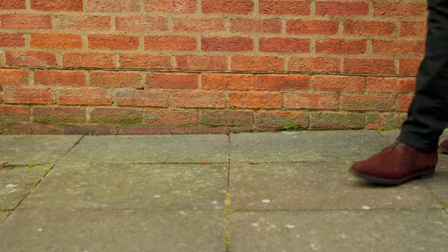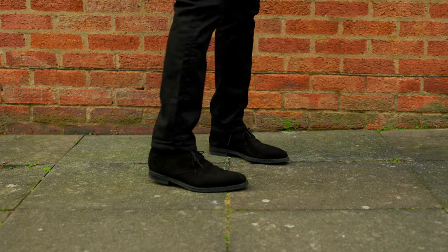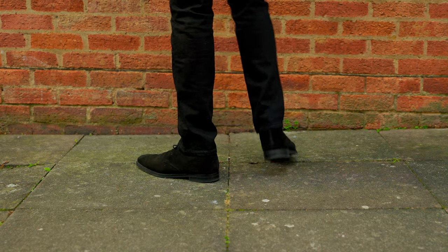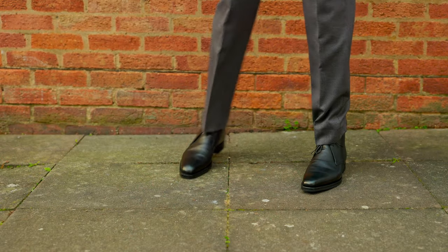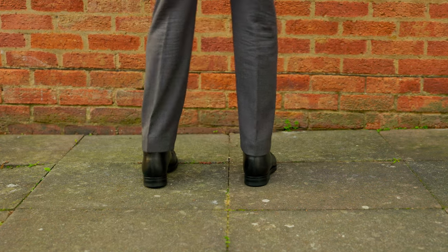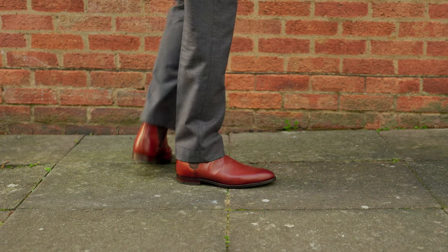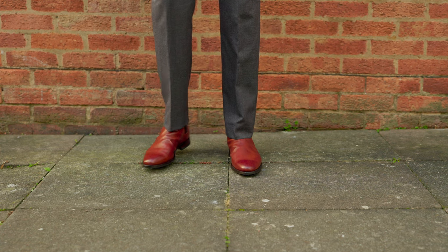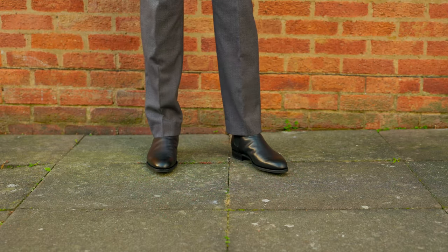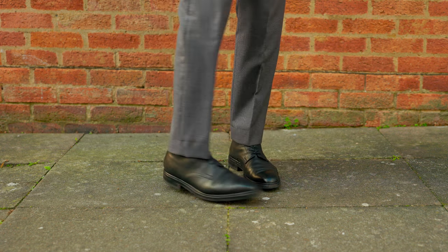Next one is Edward Green Chukka boots in suede. Next one is another Crockett and Jones Chukka boot in black suede. These are more dressy. Next one, Crockett and Jones Chukka boots in black leather. It's more formal, this style. Next one is the Chelsea in brown, you see, worn with the suit and leather trousers. There is another Chelsea in black. And the last one is a black boot called Norcott from Crockett and Jones. All these boots I have bought in a factory shop, and there is no problem whatsoever.